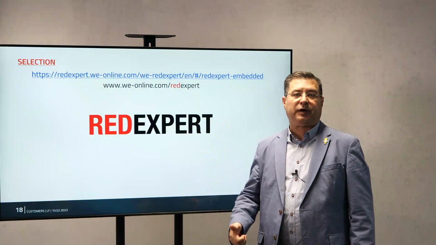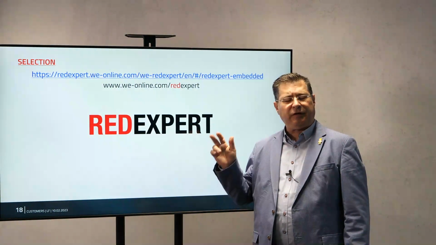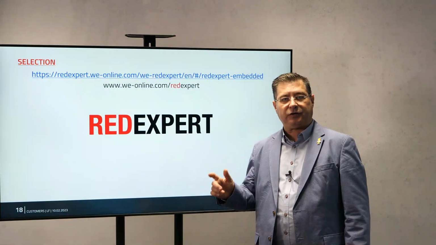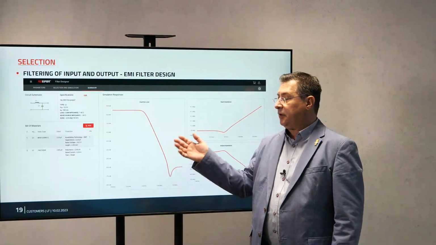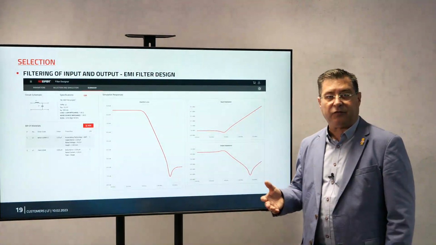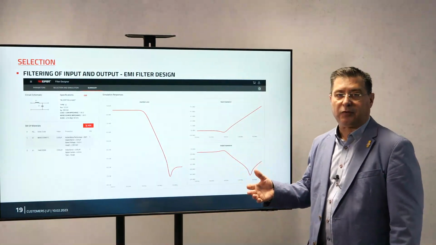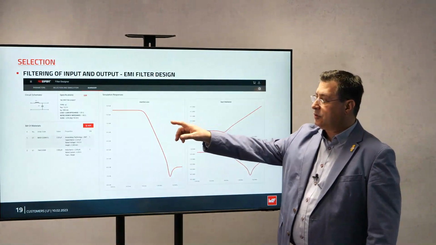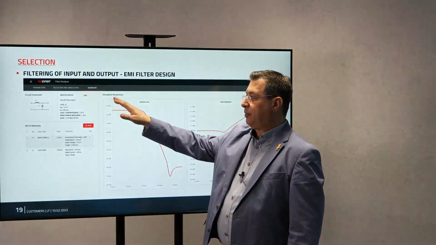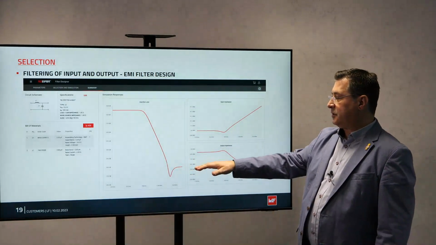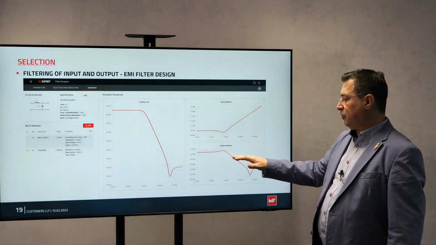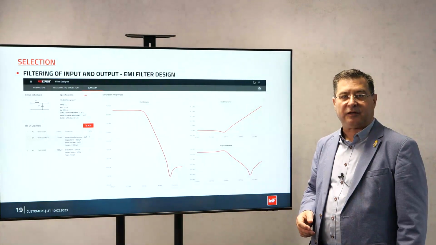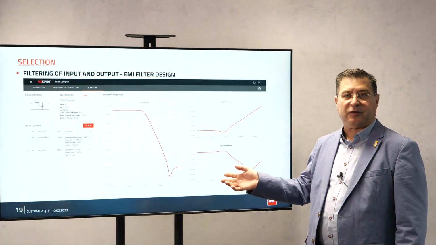Of course, also LTspice, Altium design files, different libraries are already on the data sheet. Not only just the data sheet, you can just click on and download it. Another issue is if you want to filter something, if you have an EMC problem and you don't know how to calculate, or you want to approach a fast filter calculation, you can choose a simple LC filter. Already you have the parasitics included. You know what is the insertion loss. You need the input impedance, output impedance. Very easy in REDEXPERT. Just easy to check it and just add to your basket, and you can order it, free samples.